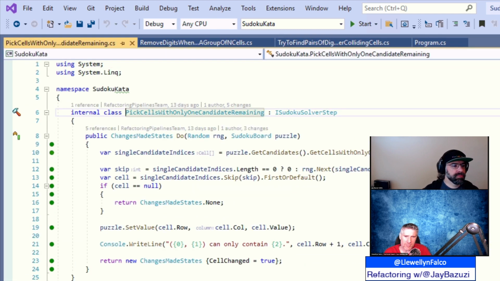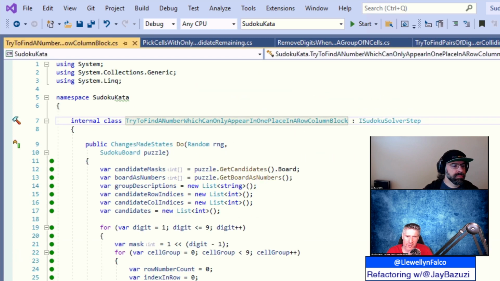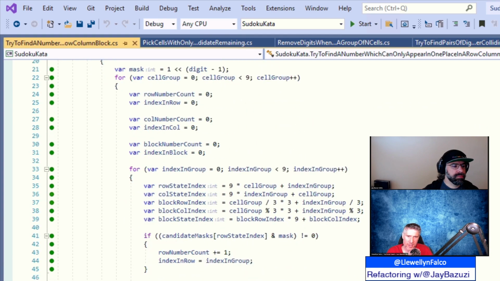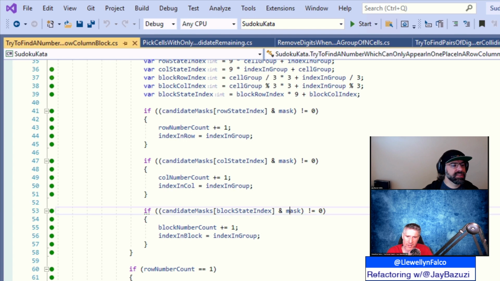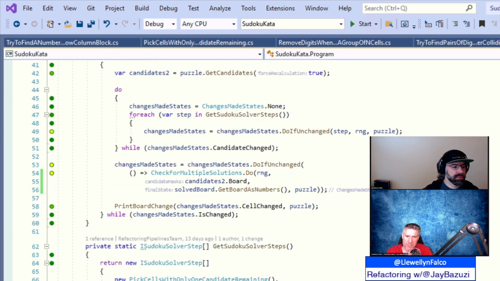Okay, that's not big enough for me to care. Let's go back. Let's try the next one. Okay, that is big enough for me to care. Oh, you mentioned masks before too. Yep, and masks going out would be something I'd love to get out. And yeah, this is that piece of code right there I don't like.